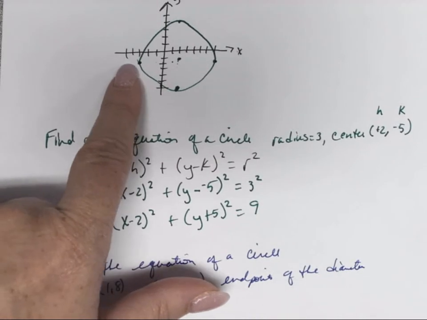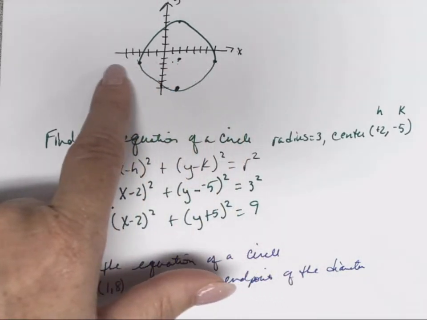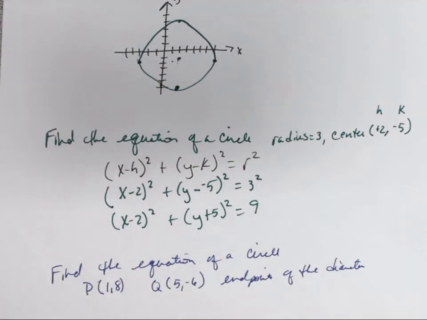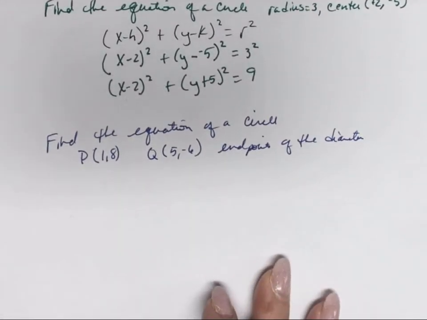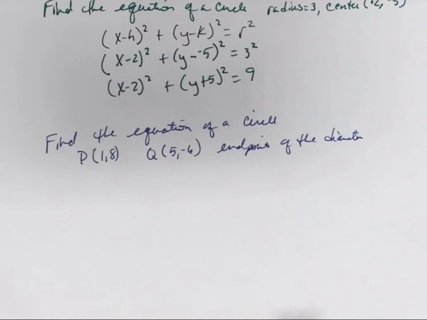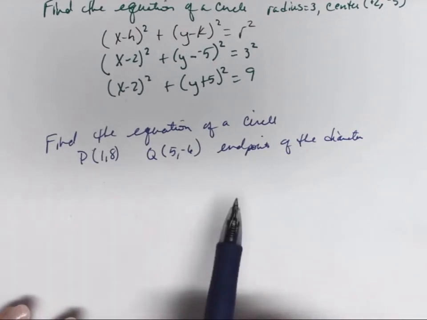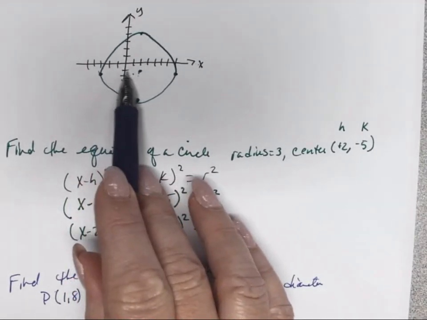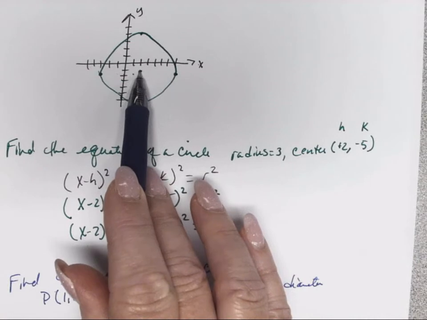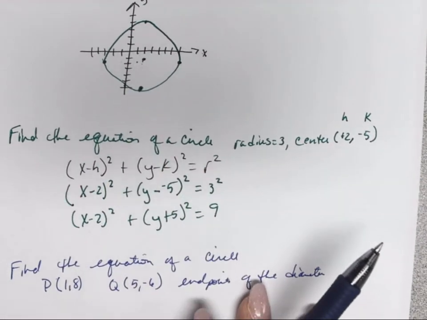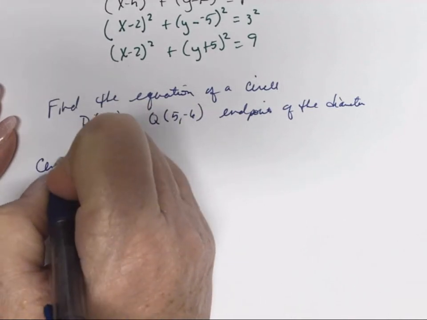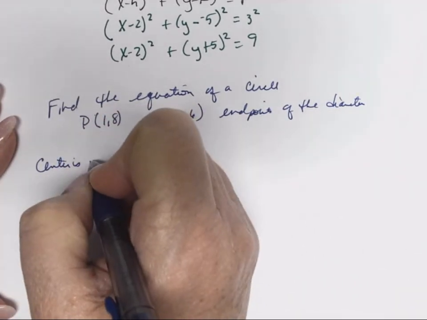So remember that the diameter goes through the middle of a circle. So if this is our circle, our diameter goes across, and it can run across any point. I mean, it's just the diameter, so it's twice the radius. So we need to find the center of our circle, and we can find that by finding the midpoint between these. Because if we look at our diameter going across, the midpoint of the diameter is the center of our circle. So the center is the midpoint.